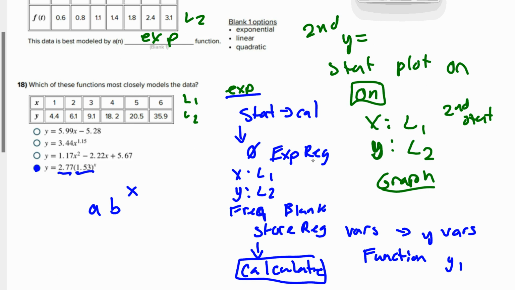Since we're just asked to come up with a formula, we can go down to calculate. But if I want to enter that in, which I think was one of the problems we had to do, that would be the next one. So for that one, we're good here. Okay, so let's go ahead and do the next one.